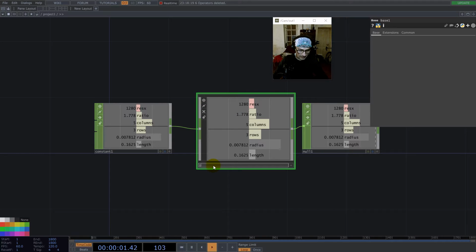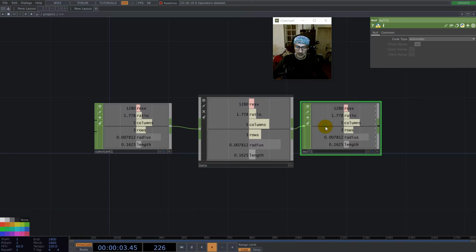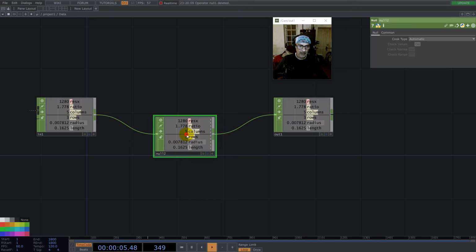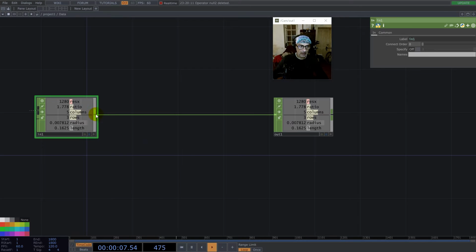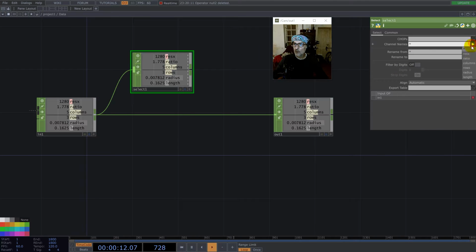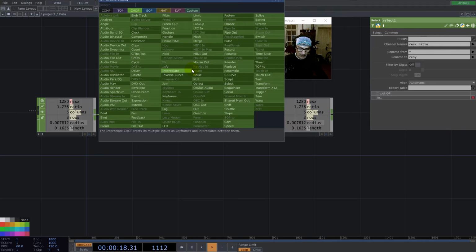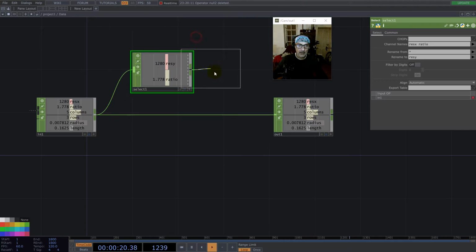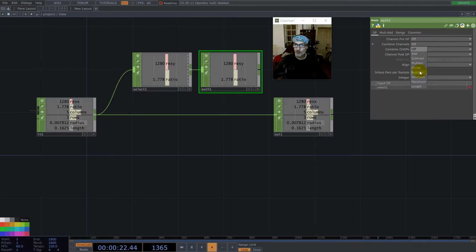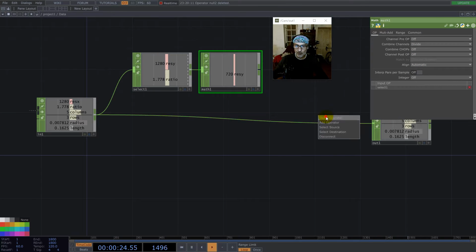Okay, now let's have a null and another null in between, and with collapse selected we form this folder. We name it data. We don't need this null. Go inside. We need to select resolution X and ratio, and rename this into resolution Y. And now we have math with divide, and we use a merge.